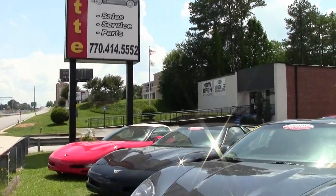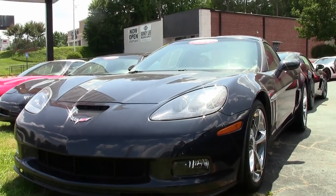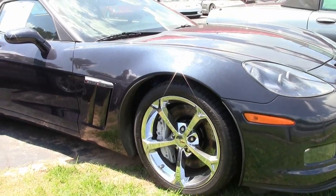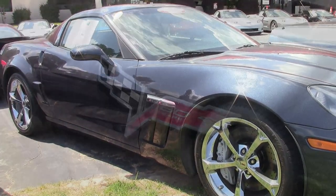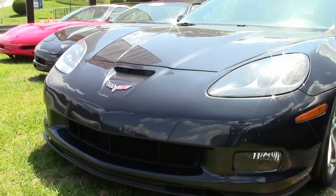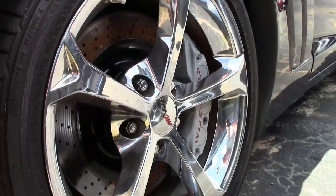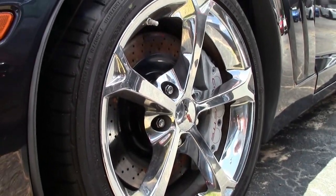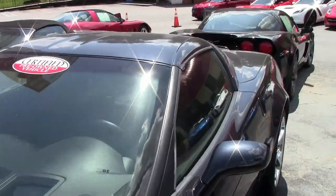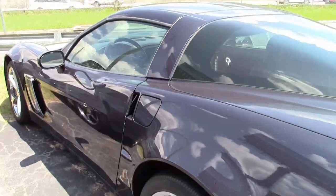Even though we want you to watch this video, do yourself a favor and please take a look at the fabulous photos of this car on our website as well. Because I'm afraid our video doesn't do the color of this car the true justice it deserves. This 2013 Corvette Grand Sport is here on our showroom floor, ready for you to take home. It is an amazing Night Race Blue on the exterior, with the ebony interior — a beautiful color that really needs to be seen up close and in detail.